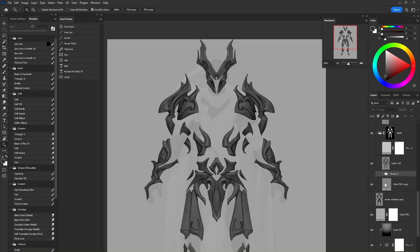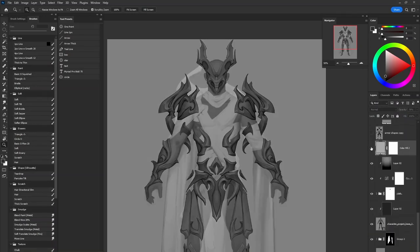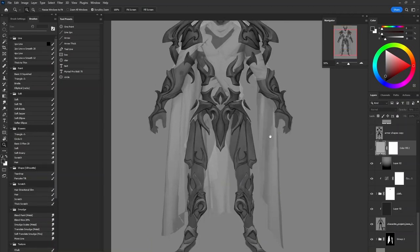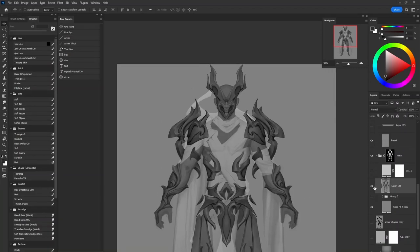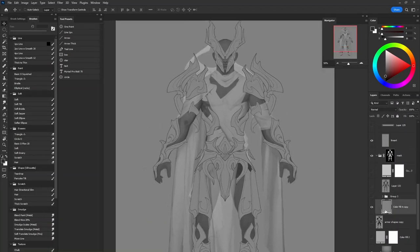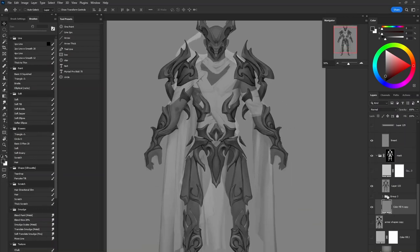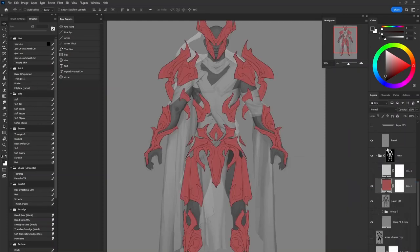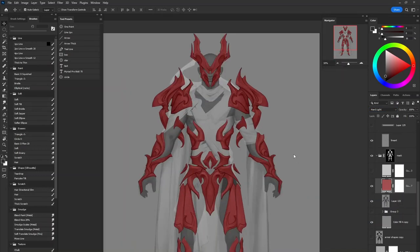Let's turn on the character, or take off the little screen underneath. And in terms of color, you don't need to apply color, but just so we can see the armor a little bit better here. So here it is with the line art, and here it is with the values. And we can even drop in a solid color layer in here and set it to hard light, just so we can see the armor standing out against the rest of the design.